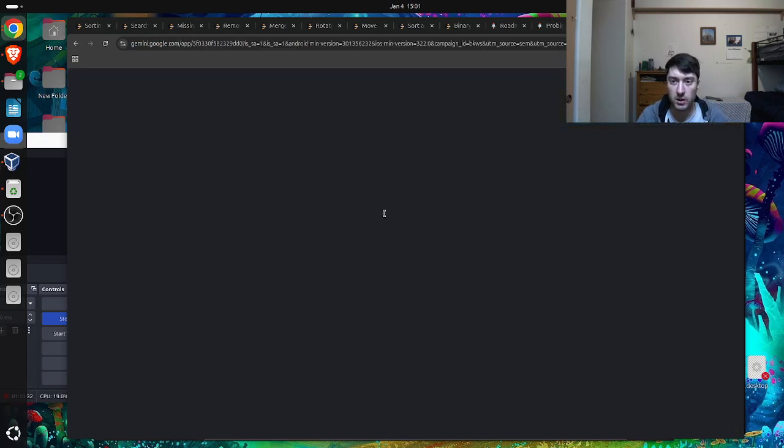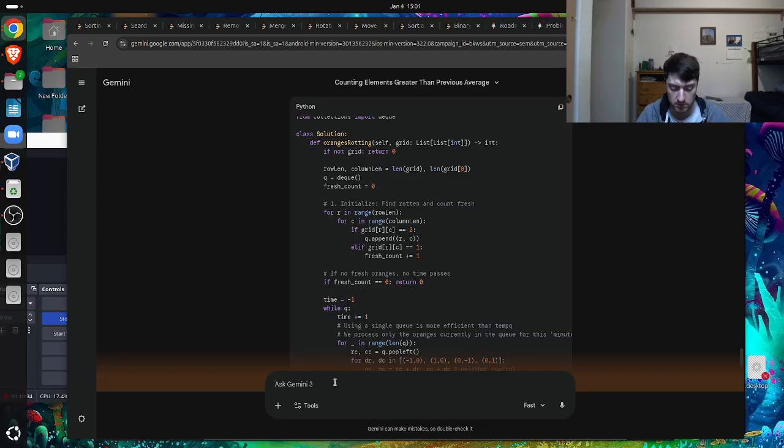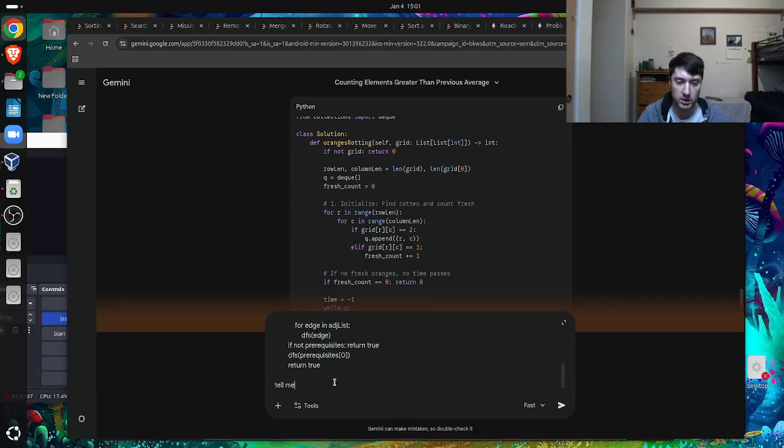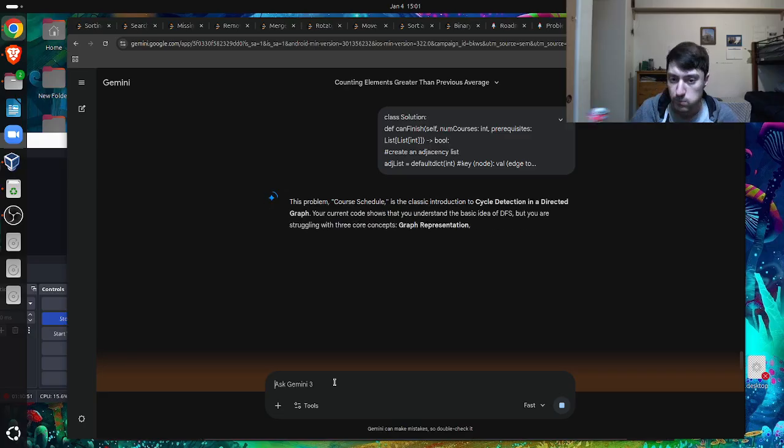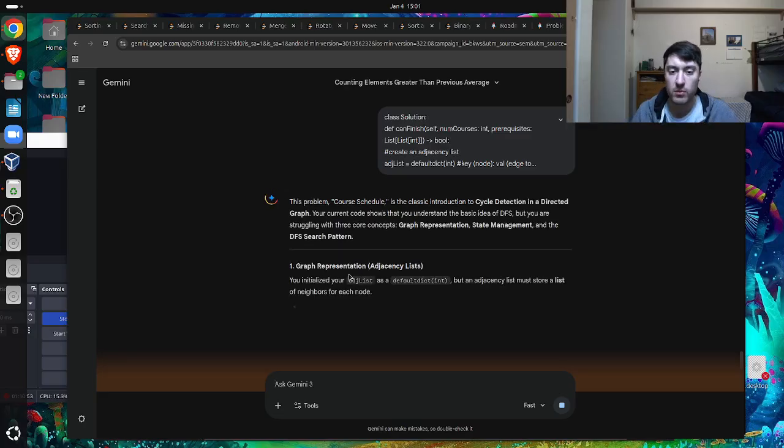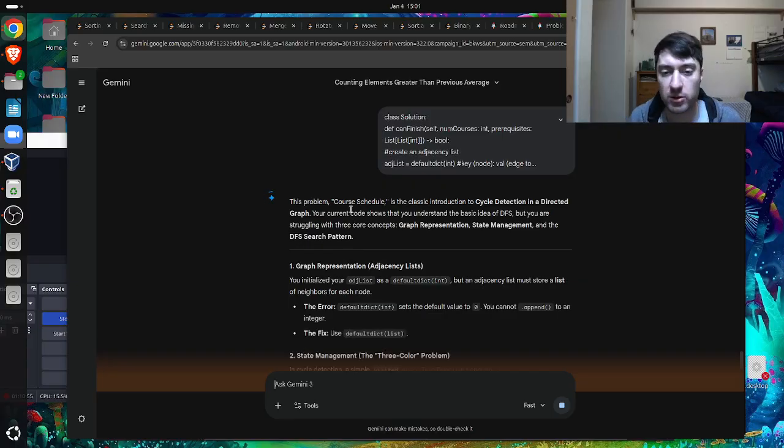So we're going to come here and ask it, tell me which concepts I am struggling with on this problem. Okay, cool. Your current code shows you understand the basics of depth first search, but you are struggling with 3 core concepts: graph representation, state management, and depth first search pattern.